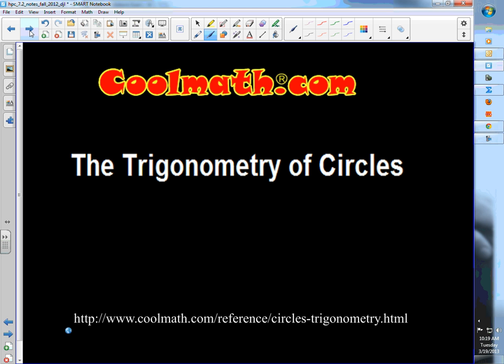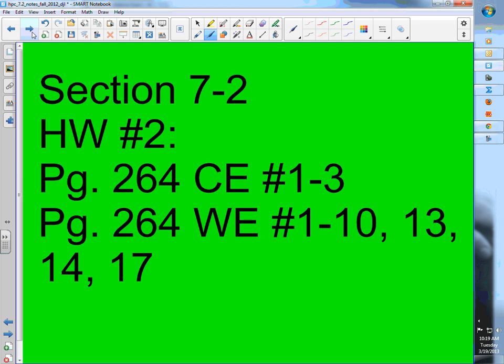Another good website, coolmath.com. They have some great printable things that you may need in the next couple of months. If you go to their trig section, some of the stuff I've already stolen and we'll post for you, but they have a lot of good stuff there when you're struggling with the trig. The site from yesterday and this one, pretty good. This is your assignment. You ought to be able to knock off most of it before you go. If you need help, you're coming to me.